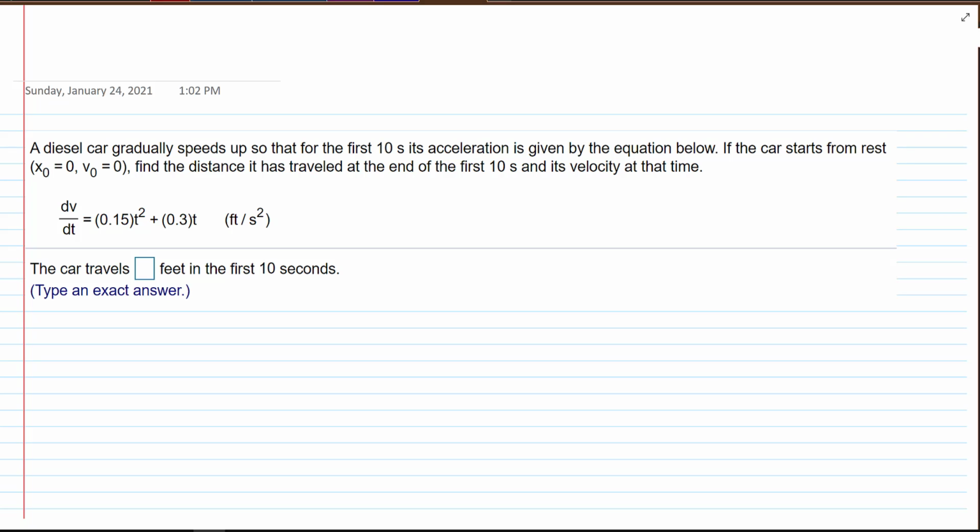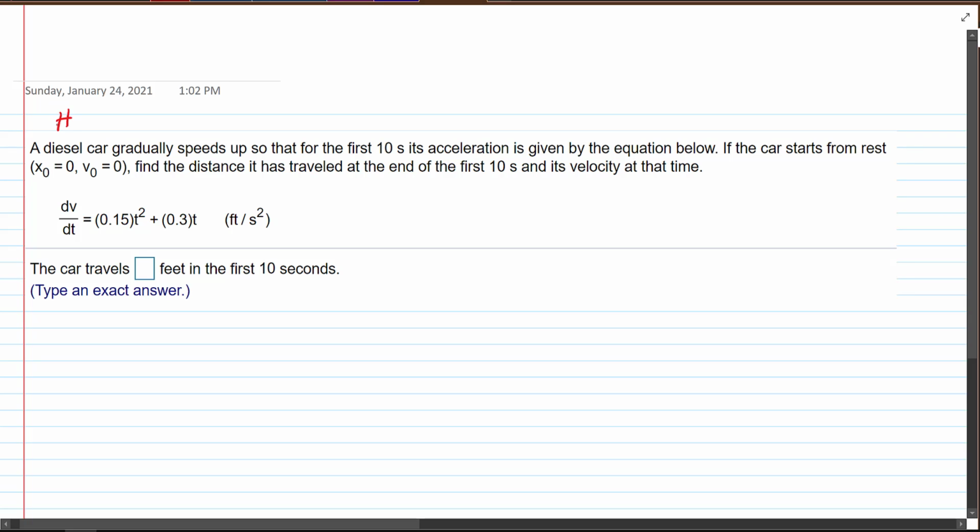So folks, I've had a few questions about this question here. This is number 6 in the section 1.2 MyMathLab, or if you like, from the textbook, question number 29 from section 1.2. I'll let you read through this problem on your own. But in this case, we are given the object's acceleration.